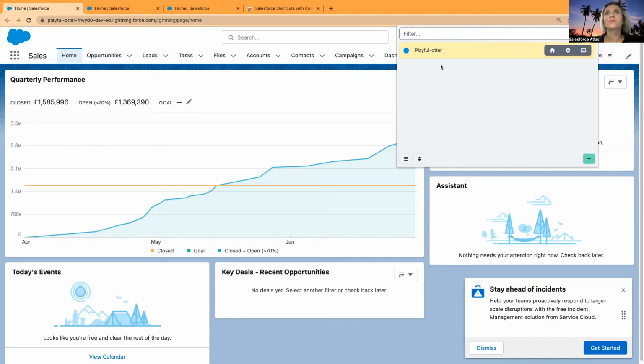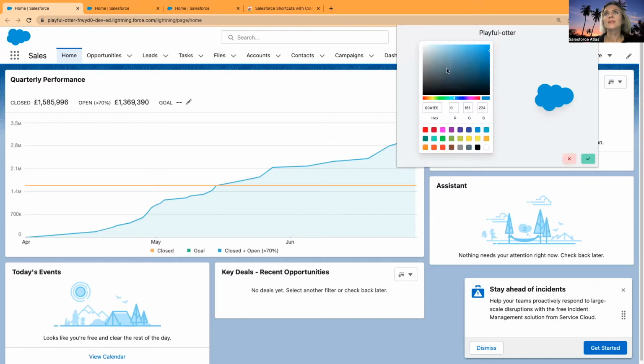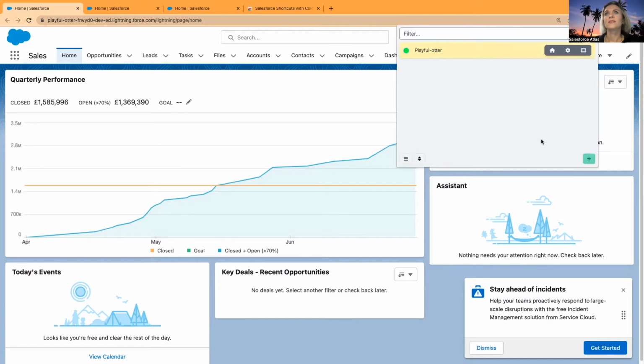So I have this first environment here. Now, if I want to provide a color, just click on this sign and select the color. I'm going to start with bright green, and then just select yes or confirm. And then the next thing, which is very interesting and is different to the previous extension. Now we have a home button, and we have this gear icon, which we all know is just forwarding us to setup, and this is exactly what it does.